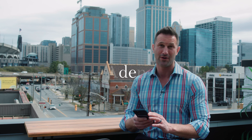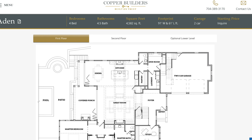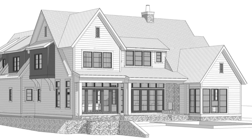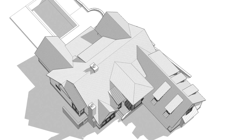The next plan is over 4,000 square feet. The owner's bedroom is on the first floor. It also has a really expansive porch connected to the living, dining, and kitchen, perfect for entertaining. It has a two-car courtyard garage with four more bedrooms upstairs. This plan can be built on a normal foundation like a crawl or a slab, or it can also be built on a basement — we have plans for both.